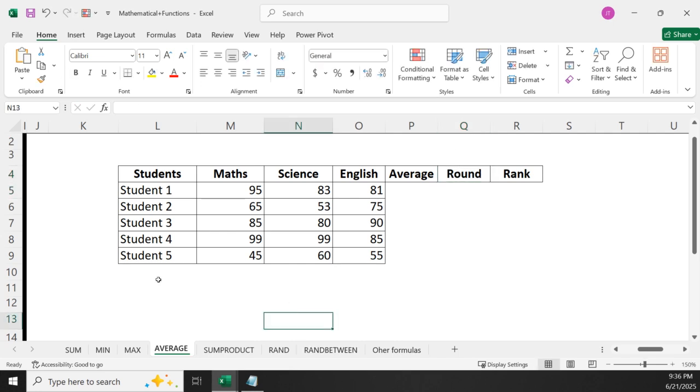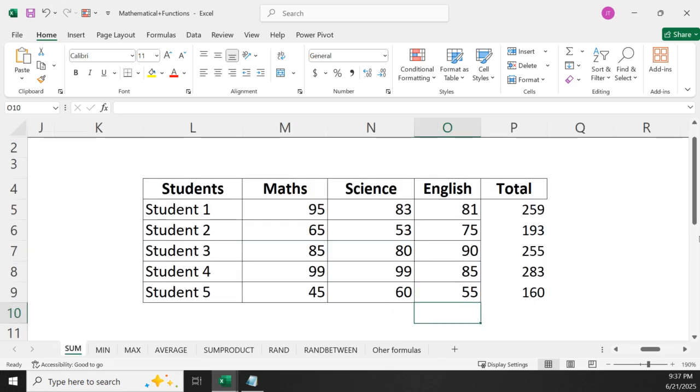So looking at this, for us to get the average of these students, I'll show us different ways we can get the average, then I'll come back to this format. So for us to get the average, let's say we are going to make use of the total. Who can tell us how we can get the average of these students based on their total score? Anybody? How can we get the average of the total for each student?